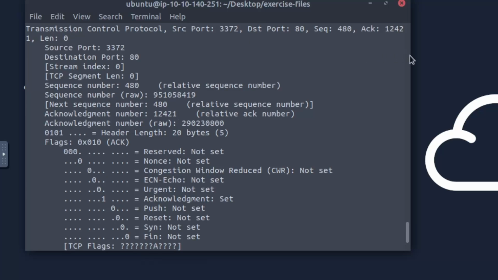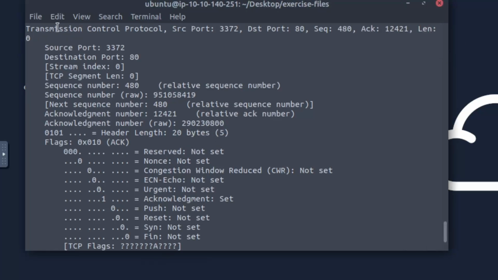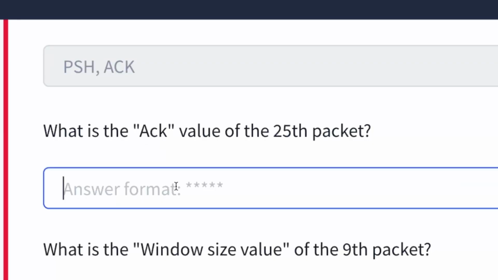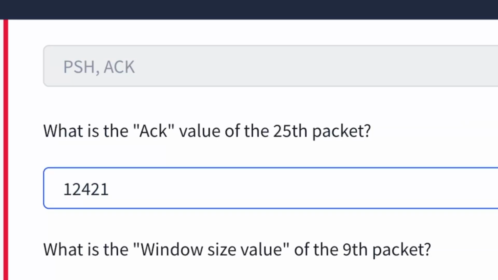So if I pull this out a little bit, it's easier to see at the top right here, where it says ACK 12421. But then there's also a section right here where it says acknowledgement number, which is 12421. So both are the same exact value. So we're going to go back over here, and what was it? It was 12421. And there we go.